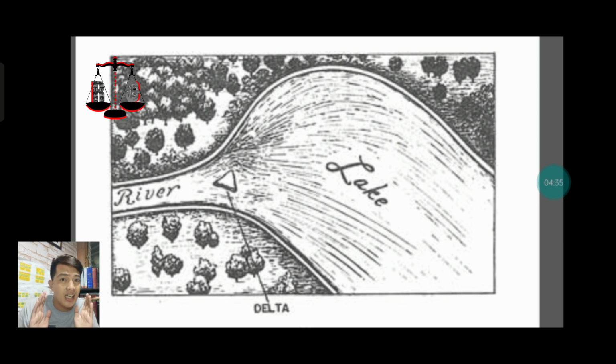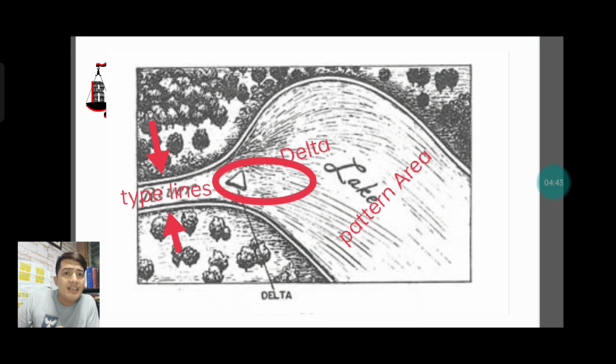So kung imo siyang i-apply on our fingerprint pattern, kanang duha ka divergence diha nga atong gidiscuss ganiha, mo na itong gitawag og type lines. Then gikan sa paggawa sa tubig nga padung na siya ngadto sa imong lake or sa imuhang sa dagat, mo na siya gitawag nato nga delta nga naa sa tunga-tunga diha dapita. So I hope you understand sa ato ang delta kung asa nabutang based on this illustration. Kay naa man tay klase-klase sa delta.